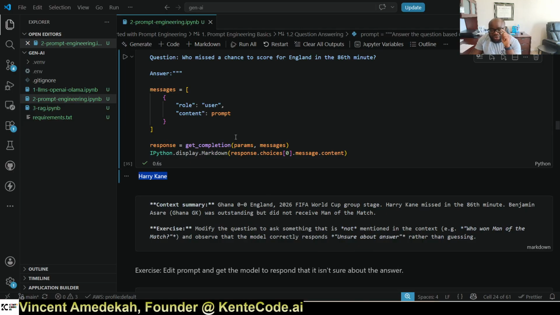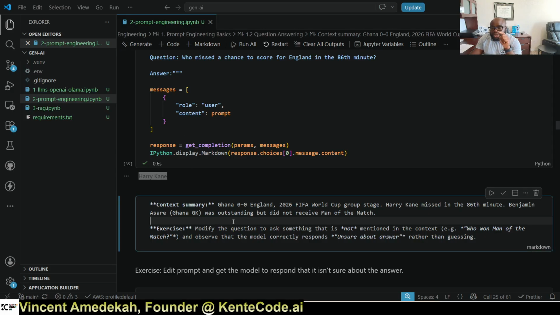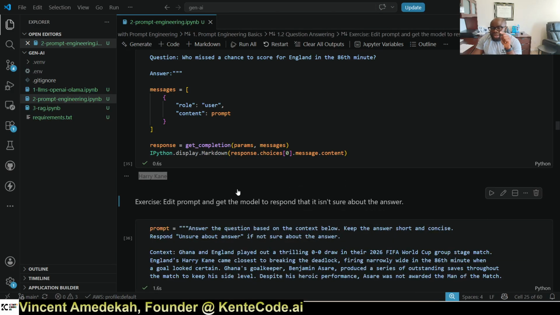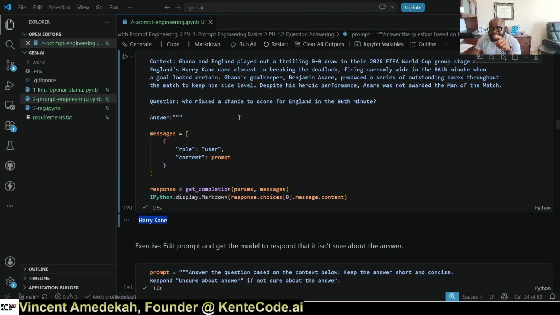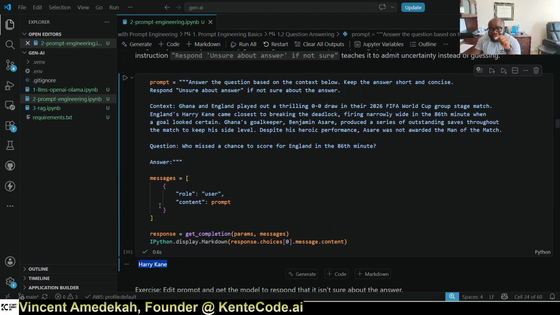Okay, so you see that now. If you look at this, you see this thing is hurricane, right? That's the summary I created over there. The answer is just hurricane. From here, the model is able to know hurricane missed the score because we provided the information.